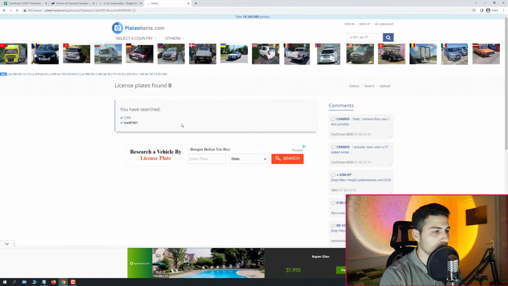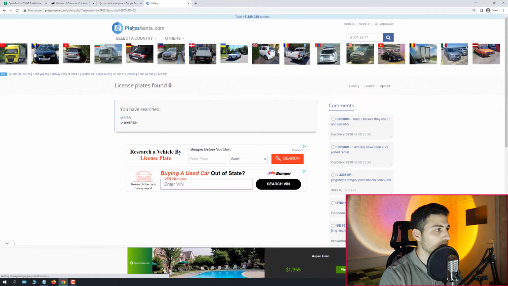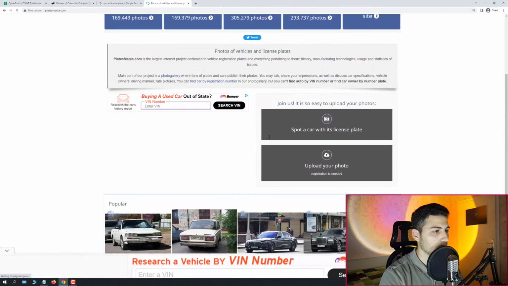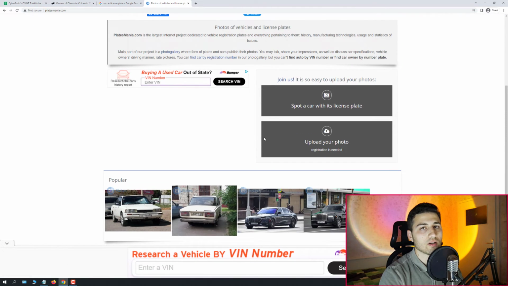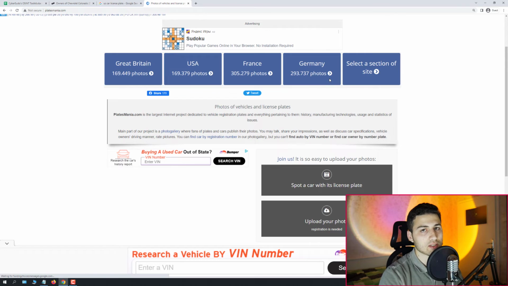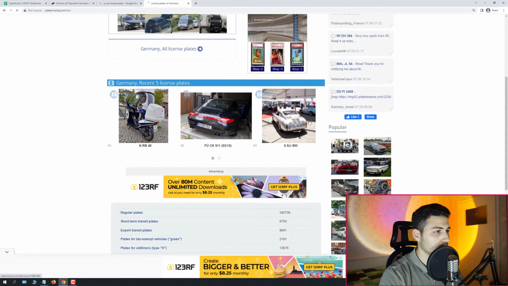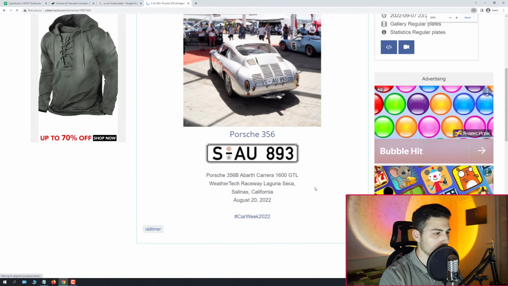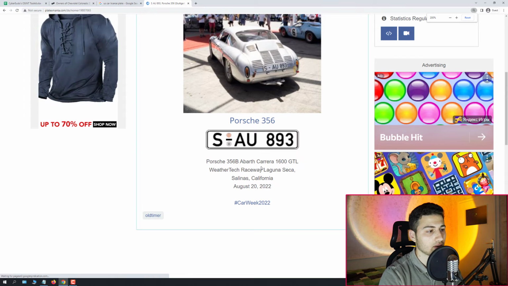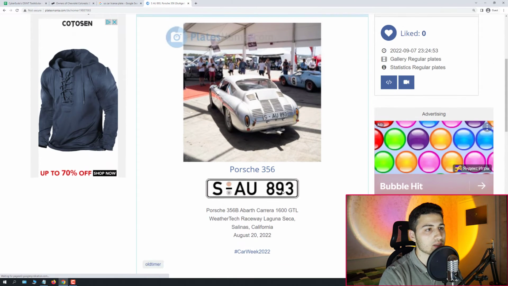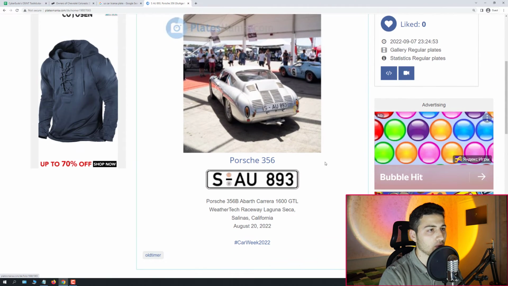So we didn't find it, but sometimes you're going to find many cars on this website. So you can just add the license plate number and you might be able to find a car. So if we went to Germany, for example, and clicked on a car, let's say this one, you can see that it tells us what car it is and when this picture was uploaded.